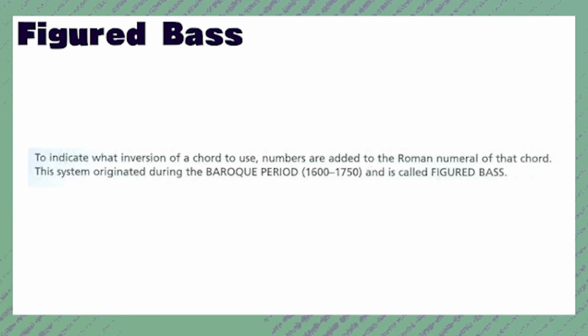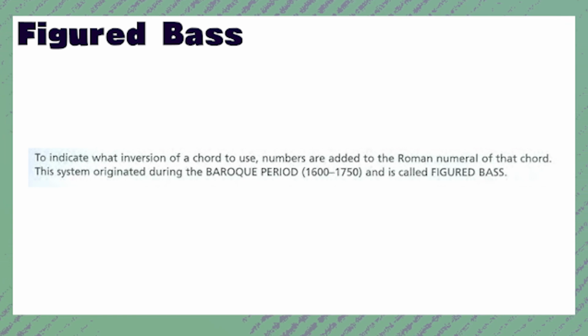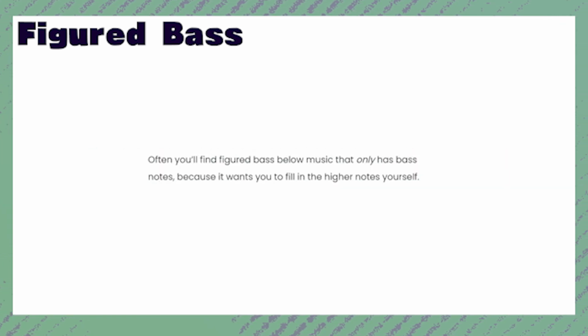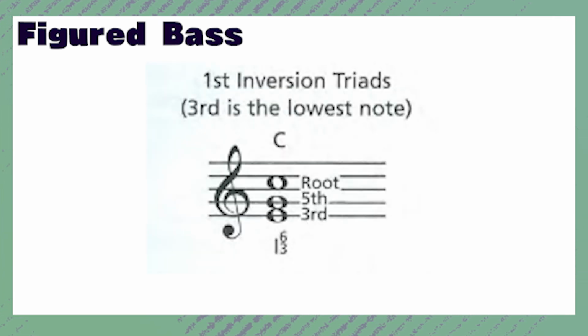This brings us to figured bass, which, from a quick overview of the page, looks like something that isn't used as often, and from what I can gather online, it really isn't used that much, mainly only in classical pieces in schools to teach this sort of thing. But we're learning it, so figured bass is a way to indicate what inversion of a chord you're going to use. It originally looked like this.